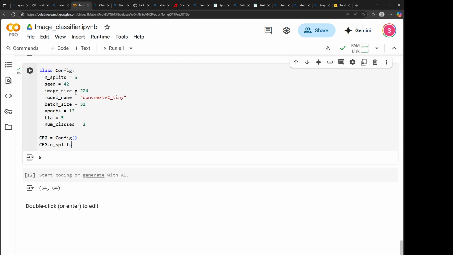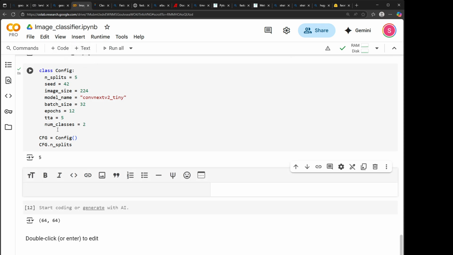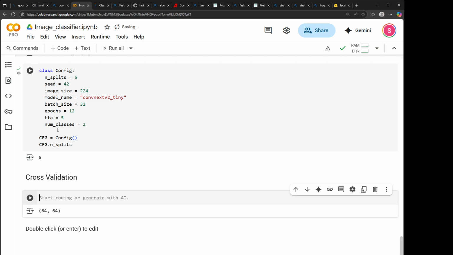We go to cross validation. Now we have talked about k-fold, I mean stratified k-fold. That's what we're going to use. So we initialize it. We had already imported it. We have the end splits, which is 5. Shuffle, which is true. Shuffle means randomize the order. Random state is for reproducibility, so every time you create these folds, you get the same fold distribution.